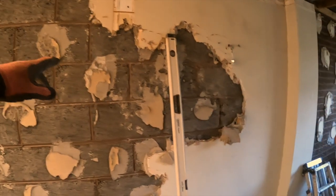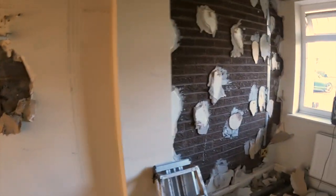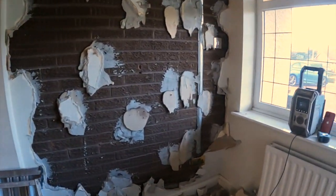This side is obviously going to come out quicker because it's block work. And the skip's getting full, so it's a bit of clever stacking out there. So let's crack on.